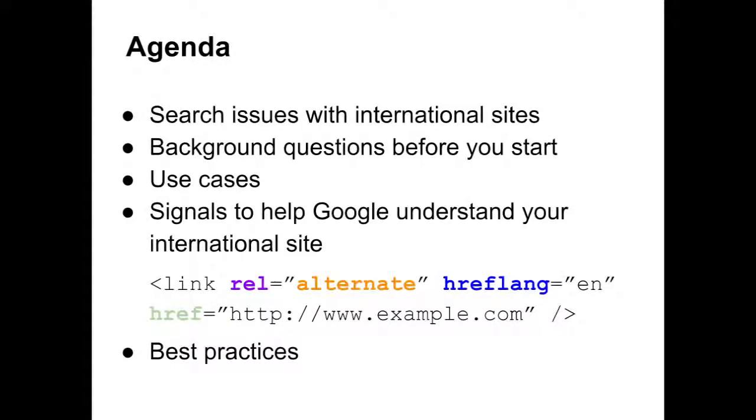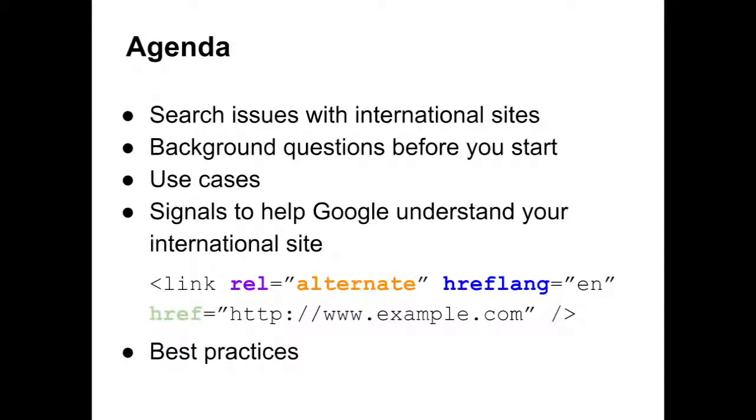In this video, our goal is to help provide information to site owners hoping to keep their site search engine friendly as they expand to new languages or country-based language variations. We'll begin by discussing some of the potential search issues that are more common with international sites. These are the scenarios that you'll hope to avoid during your global expansion.